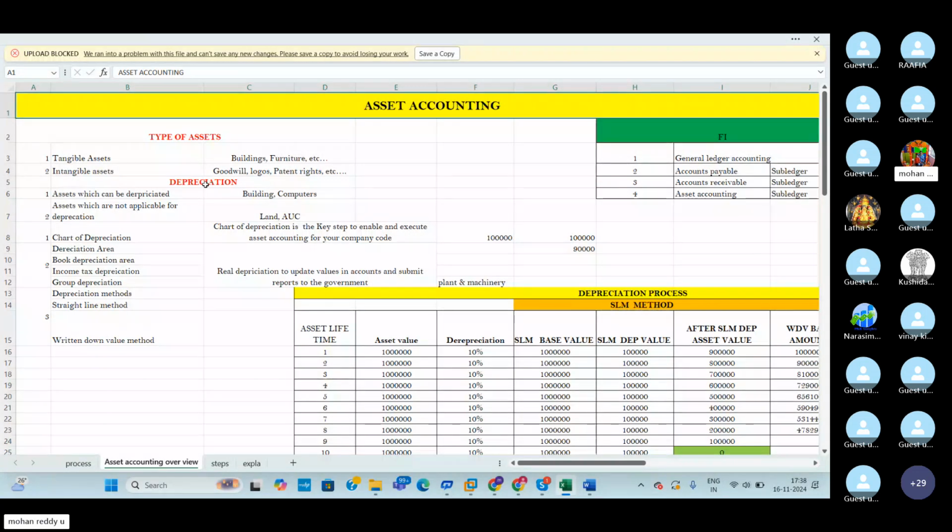One more example: we buy a mobile phone this year for 1 lakh rupees. Later, 1 or 2 years on, we are ready to sell that mobile, but nobody will pay the same amount. They will pay like 70,000 or 50,000. The remaining amount we treat as depreciation because we already used that product. In the same way, from the company point of view, assets like vehicles, plant and machinery, and different kinds of assets are depreciated.